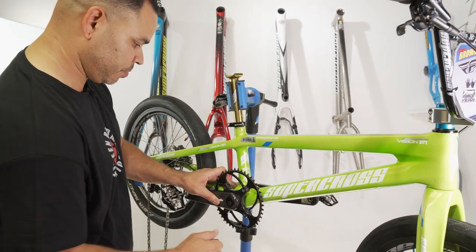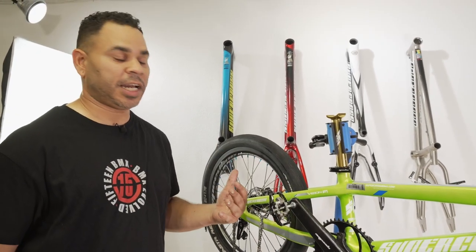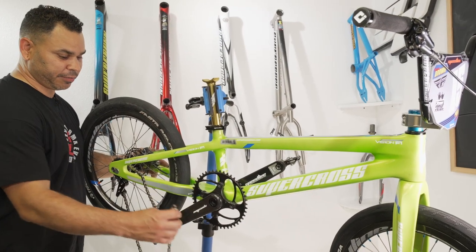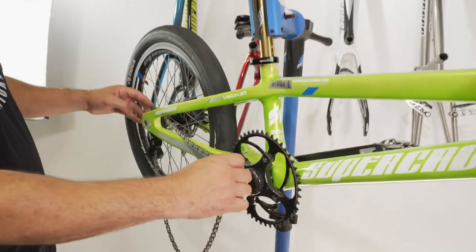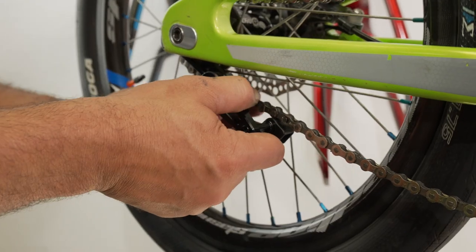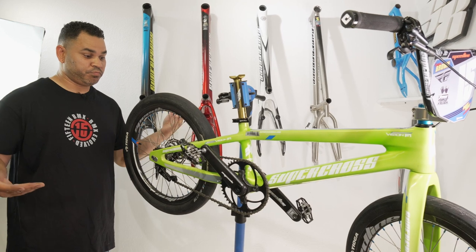Check the chain tension. As long as everything's nice and snug there, we've still got a good little roll — everything's not binding. If you do those teardowns and maintenance, especially after a big race, indoor or outdoor, a lot of that sand will settle in there. Wipe down as much of that, get a new bit of lube in there, and everything will be good to go. We got the bottom bracket on, everything's looking good, no binding, everything's spinning nice and free. So now we're going to go ahead and get that chain on — the back is already on, so we'll set the front there, walk it on forward. Deegan does have the spring-loaded tensioner, so setting his tension is going to be nice and easy. We simply put the spring-loaded guide back there, set it, and as Bill says, set it and forget it.